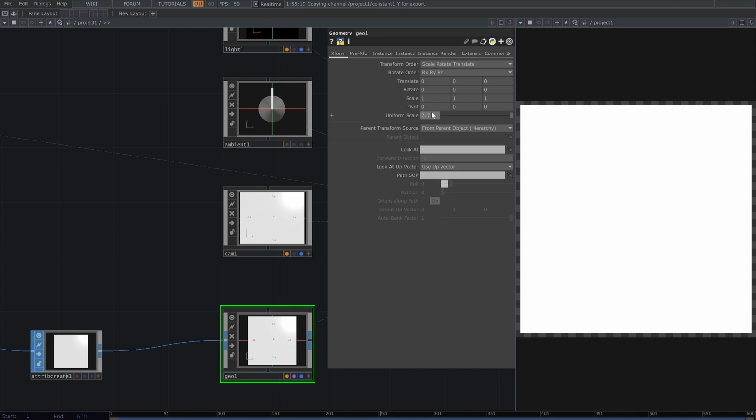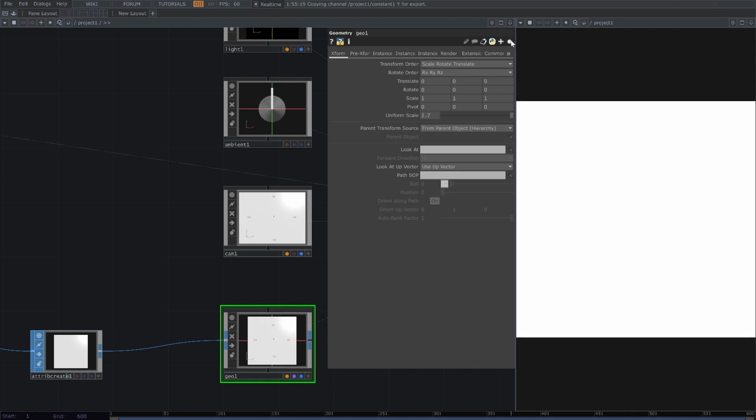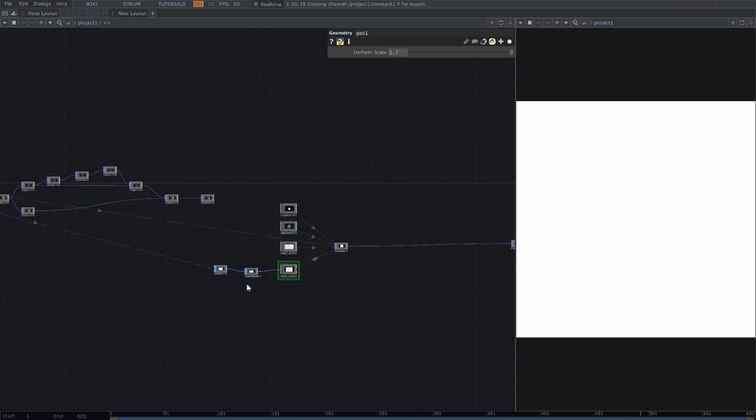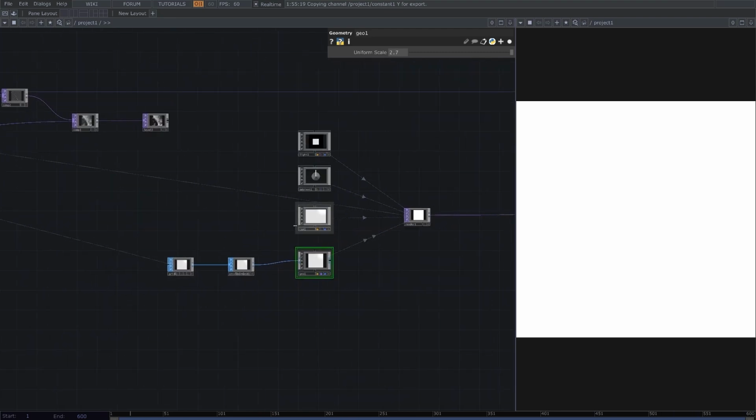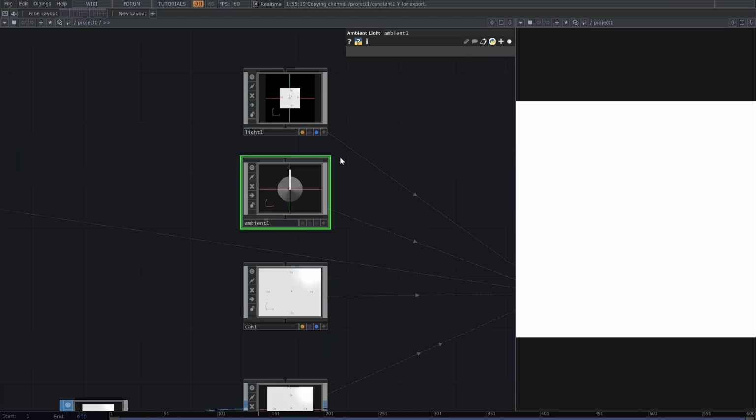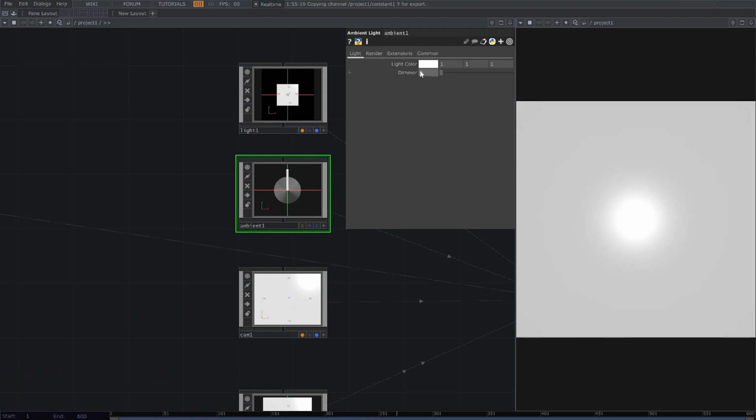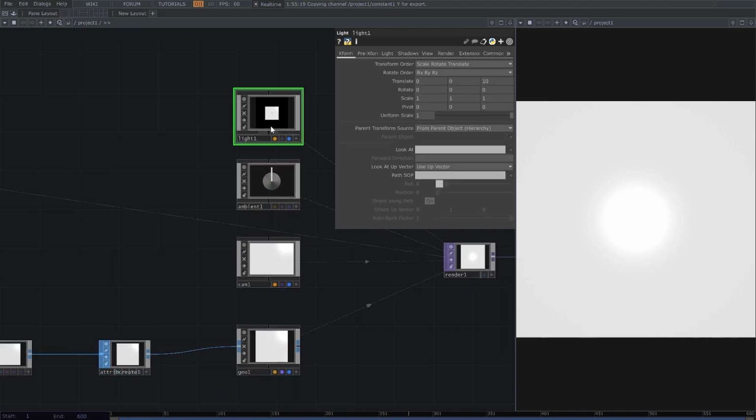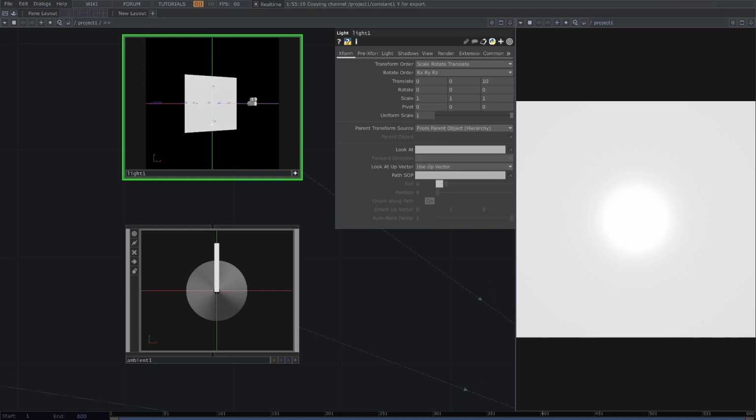Let's change this to 2.7. So now if we change the ambient light, we see that we get less bright, and here we can also change the light position.